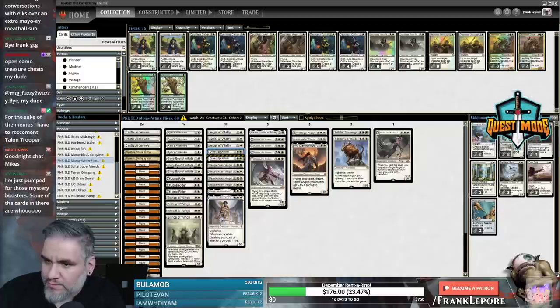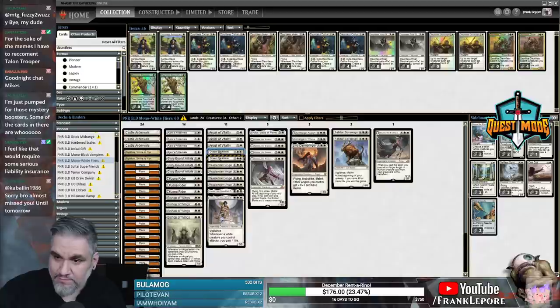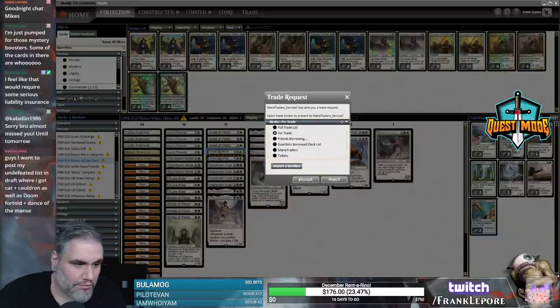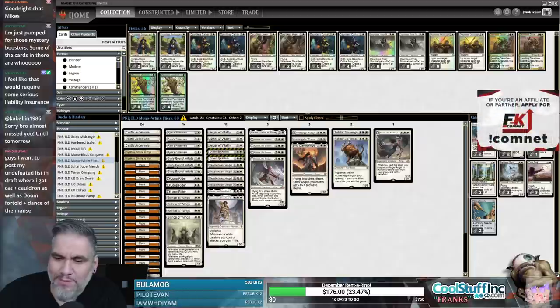Everybody. Excuse me. Let's look up angels. Back streets back. All right, except this tree. Guys, I want to post my undefeated list in draft where I got Cat plus Cauldron as well as Doom Foretold plus Dance. Yeah, that's pretty good.